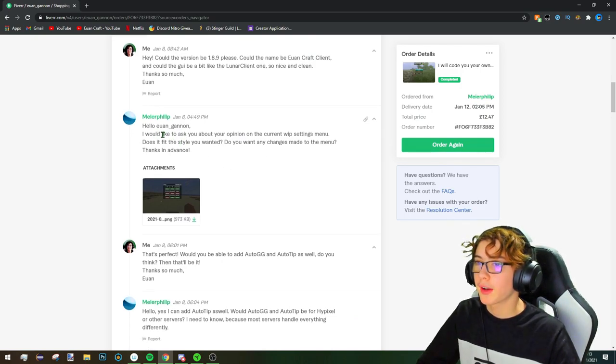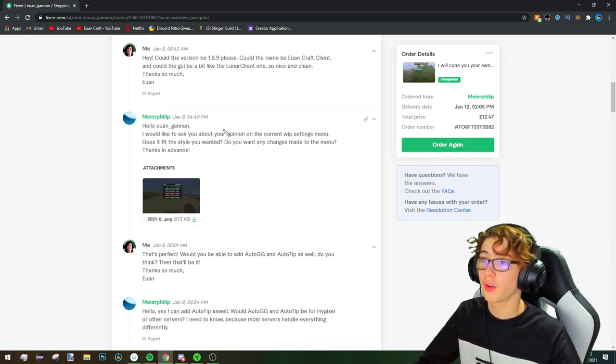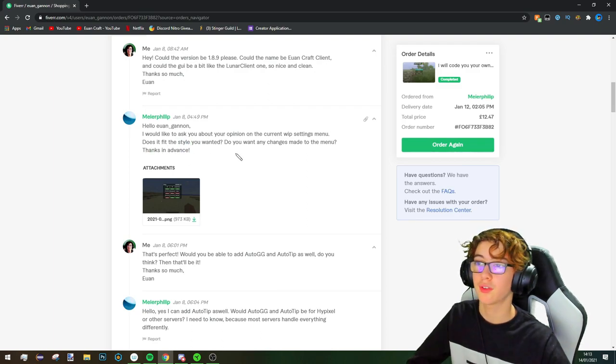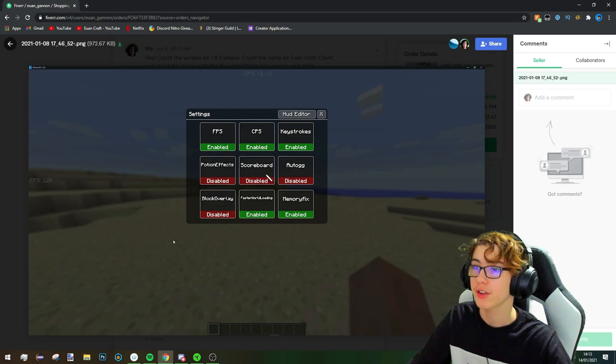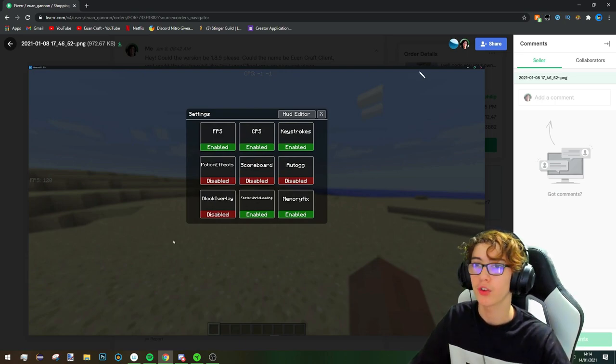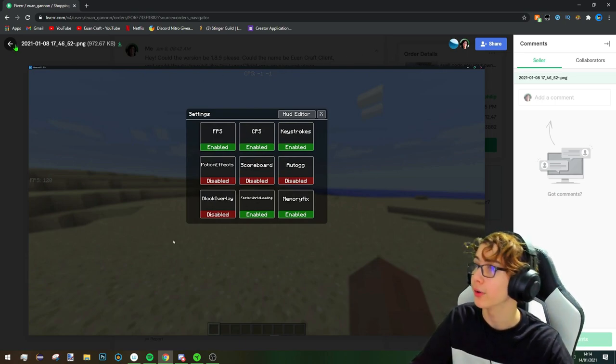Then eventually he came back and said, I'd like to ask your opinion on the current settings menu. Does it fit the style you wanted? Any changes you want? Thanks in advance. So then we had this here, guys. It looks absolutely incredible. He's got a little HUD editor, a little close button up there, and all these mods here. There wasn't all of them yet, of course, but he had most of the mods.